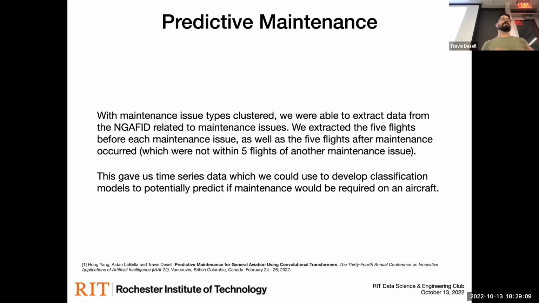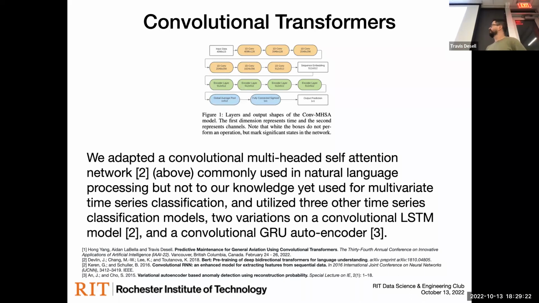with the hope that, okay, maybe we can train some models that will help us predict if an aircraft should go into maintenance sooner than it normally would, when a pilot would warn, like, oh, hey, things are starting to go bad. So my one PhD student, Han, and even helped us a little bit on this too, used a method that was based on convolutional multi-headed self-attention. So basically like a convolutional neural network mixed with a transformer. So this has been popularly used in natural language processing, but as far as we knew till now, hadn't been applied to multivariate time series data, which is our flight data.